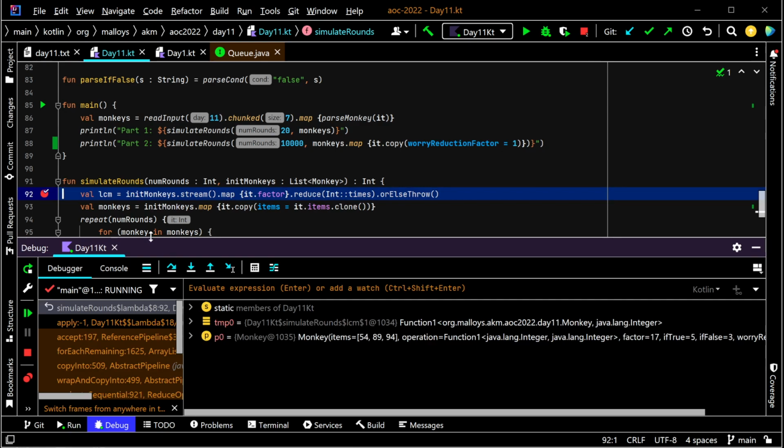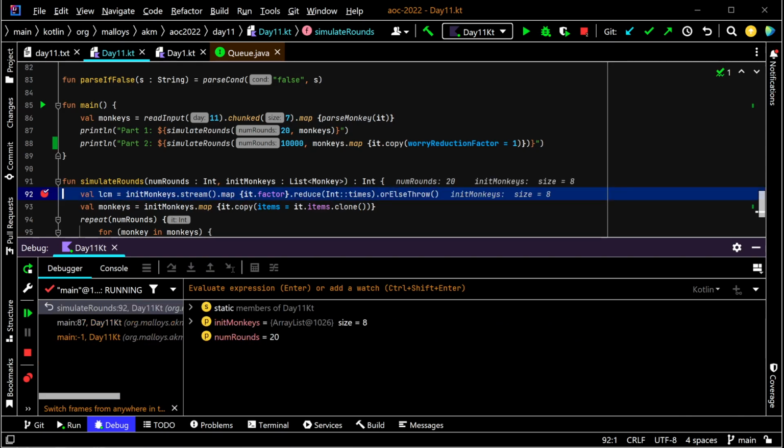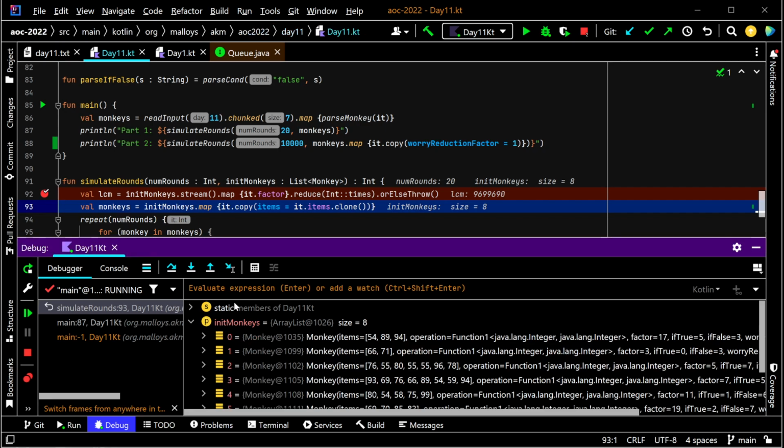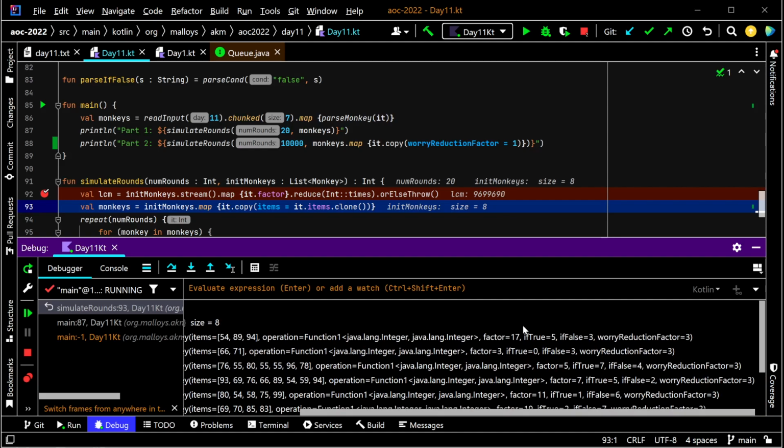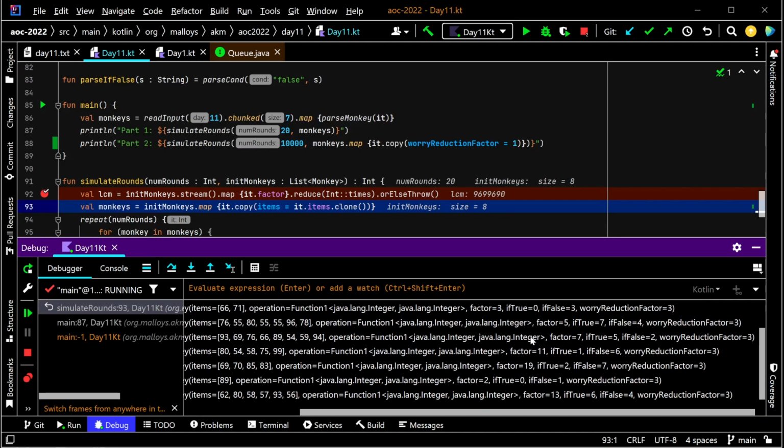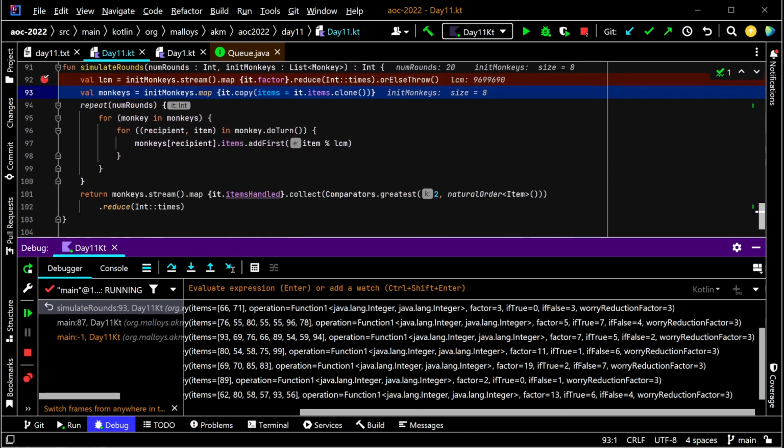So what is, oh my God, 7 through a million stream operations apparently. LCM is like 9 million. That's more than I thought it would be. But not outside the realm of possibility, right? I mean, we could calculate it by hand. 17 times 3 times 5 times 11 times 19 times 2 times 13. I mean, that should be pretty big. 9 million or so, yeah.